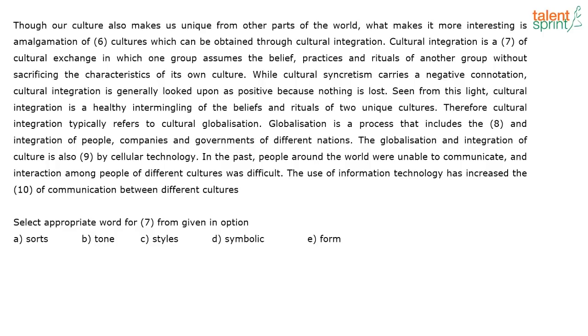Cultural integration is a dash of cultural exchange. Options. Cultural integration is a sword, stone, style, symbolic form, which means I need a singular noun here. What is my, again applying a little bit of grammar, right? Indefinite article a, which means I need a singular noun form and not a plural noun form. What are all my plural noun forms? A and C, out, sorts and styles, out. I have to choose between B, D and E.